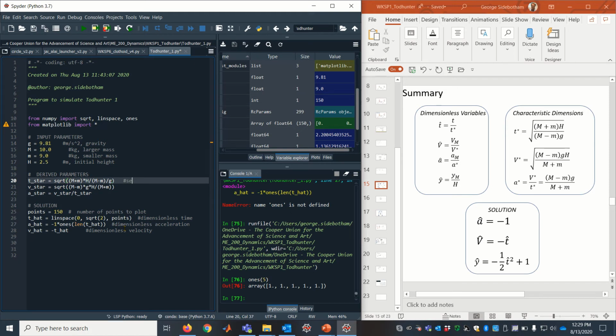I'll put in my comments here. T star has units of seconds, and it's the characteristic time. And notice that y equals 0 when t is equal to square root of 2 times t star. I could have redone my non-dimensionalization and defined things so that I get rid of that 1/2 t squared, but I didn't. Characteristic speed or velocity.